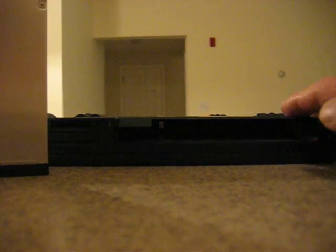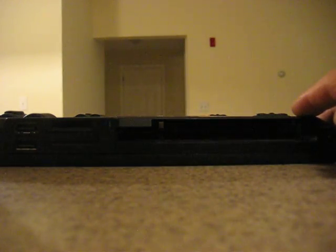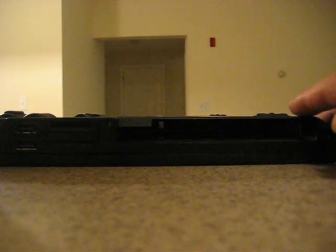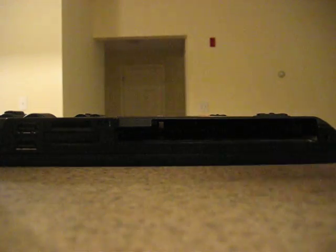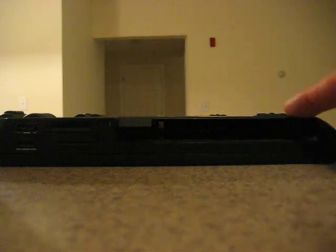You can use the Ultra Bay for either a DVD drive or an additional hard drive. In the T420S, you can also use this bay for an extra battery — it only gives you about an hour or two, but still, it's an extra battery. Unfortunately, you can't do that in the T420, most likely because it's a much more efficient machine for battery life. It has an onboard Intel graphics chip as opposed to an NVIDIA chip, no webcam, and it's an i5 as opposed to an i7. The regular battery lasts about four hours and the extended battery lasts about ten, so it's a really good computer for battery life already — they probably just figured it didn't need an extra battery.